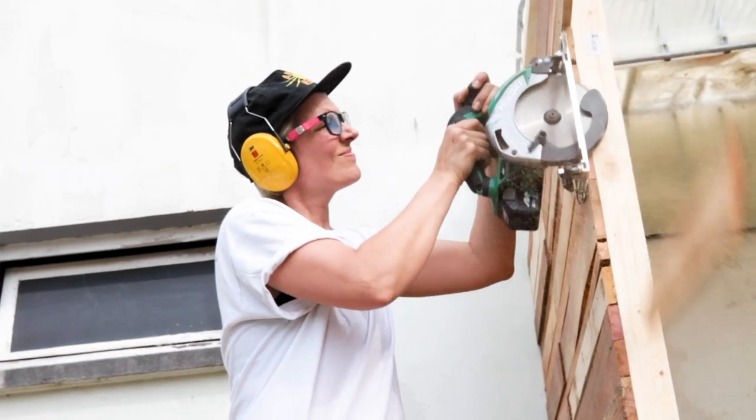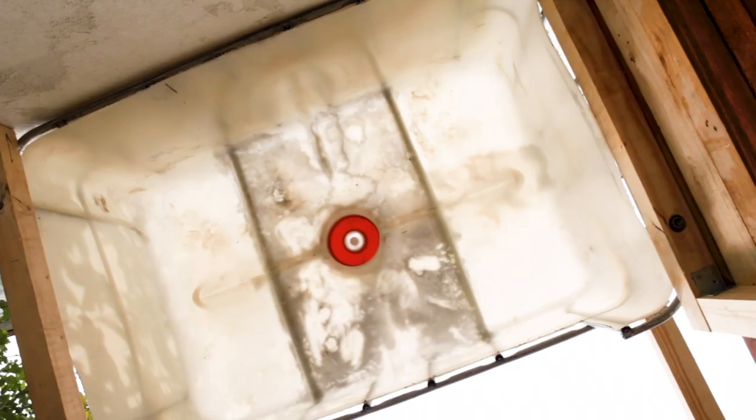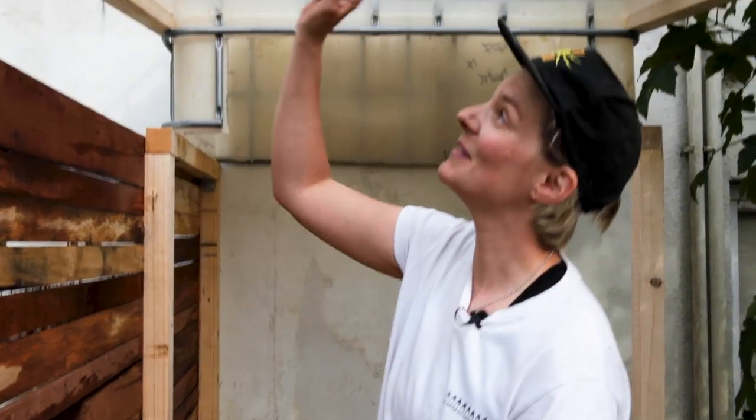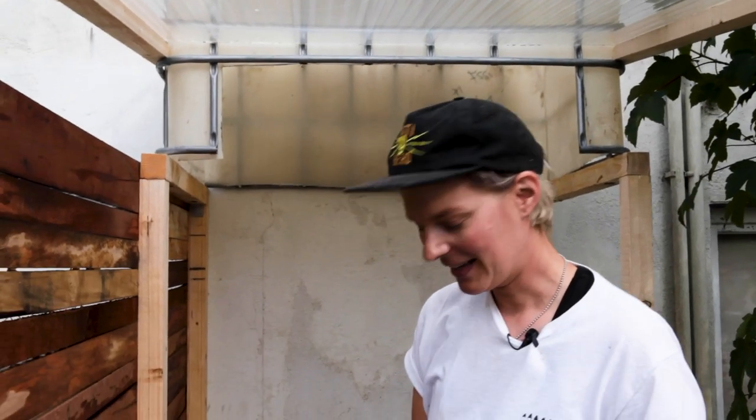Sometimes everything goes right. This project was just a perfect experience. I had the idea to build a very cheap outside shower. Then I stumbled upon these plastic bins that I could buy for 30 euros. Then my neighbor gave me a bunch of pallet wood for free. I actually need a little bit more for this side, but so far this is great. Then my other neighbor gave me this sheet of plastic, which is perfect for a roof. And we all got it done in 8 hours. I couldn't be more happy with this project.